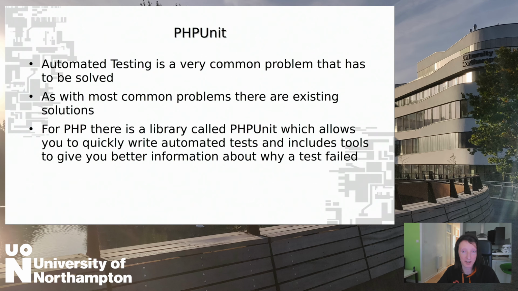Because automated testing like this is a very common problem that has to be solved, there are several solutions out there for writing tests in a more efficient manner and being able to run them very easily. And one such tool is PHPUnit. This has got a huge market share compared to other PHP testing libraries. So this is the one that most people use and the one that's used on most real projects.